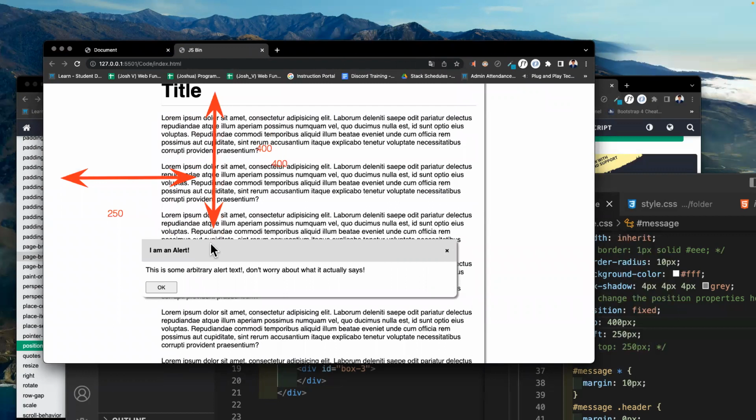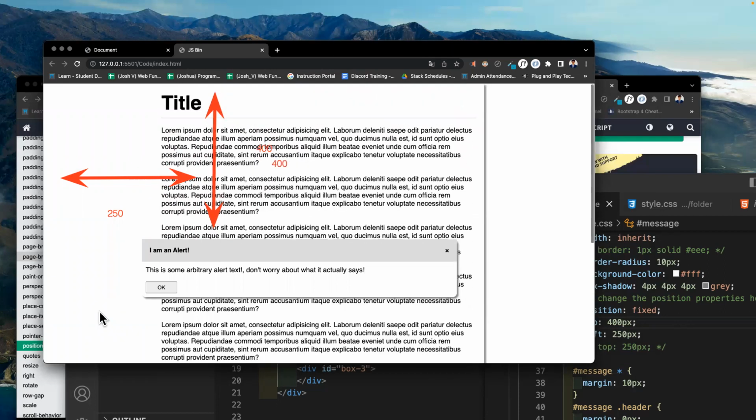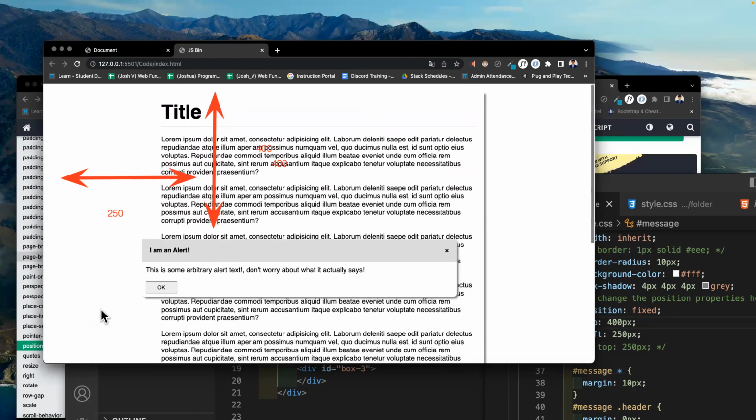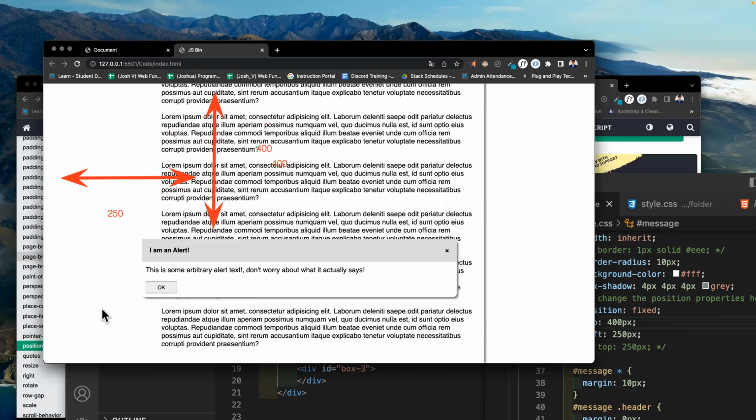So imagine this fixed is like when you want to create a pop-up. Sometimes when you go on a browser, the browser will ask if you would like to subscribe to a newsletter, enter your email in order to continue. And no matter where you scroll on the page, this pop-up is always going to be there. This is an instance where you would use fixed.